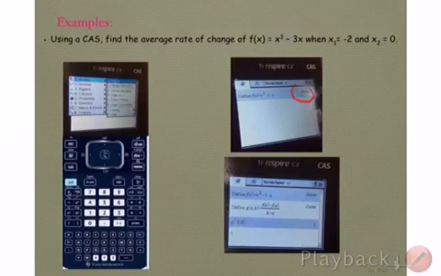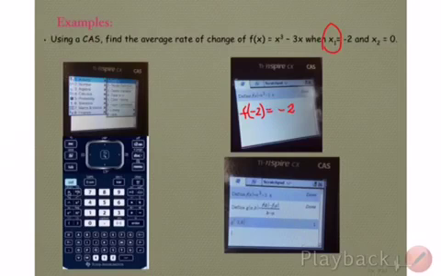Now your calculator understands the command that the function is equal to that. Anytime you ask your calculator to do f of something, it will put it into that function and work it out for you. So when your first x value is -2, you can do f of -2 is equal to, and it'll work it out by plugging in -2 for your x value. -2 cubed is -8, -3 times -2 is +6, so you end up with -2, and your calculator does that for you just by plugging in f bracket -2 bracket.